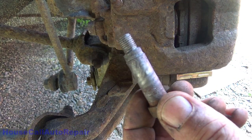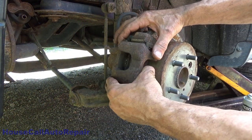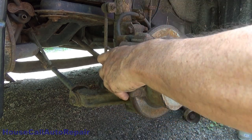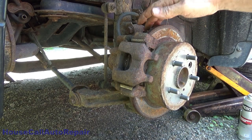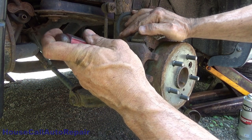I put a little bit of anti-seize in it just to help get it back in and out again. Now that that bolt has been removed, you're going to take your caliper and lift it up. You may have to use a screwdriver to find a little edge and pry out a little bit just to get some motion in it.